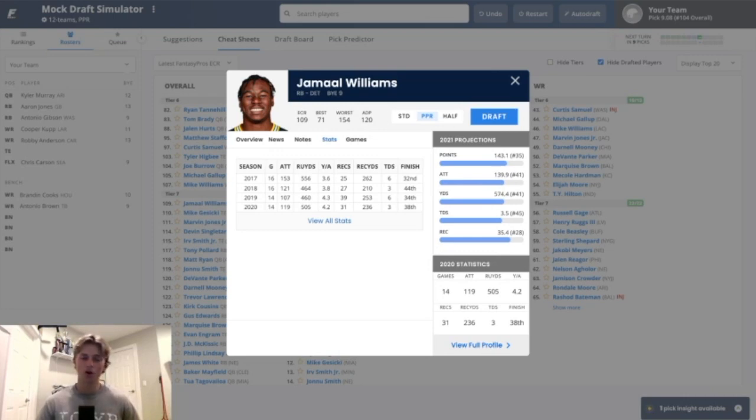I think they were already kind of operating with some sort of committee. Jamal Williams is a great pass catcher. This is PPR scoring, so just a nice kind of depth piece to have. And I do think in certain matchups, he could have standalone value in a starting lineup if we really needed it. Obviously, we don't necessarily want it to come to that, but I do think he has that potential. So he's a very solid depth option here to be my RB4.